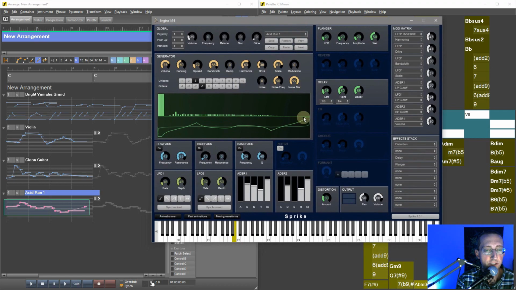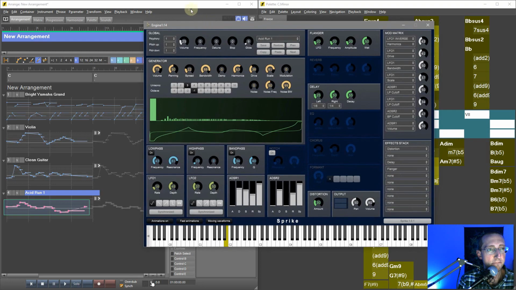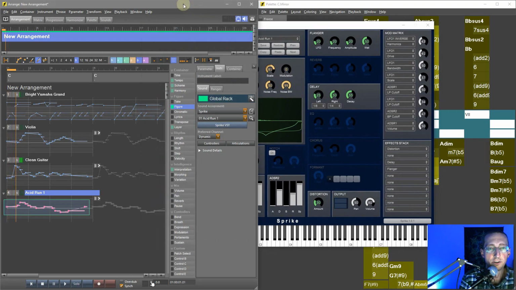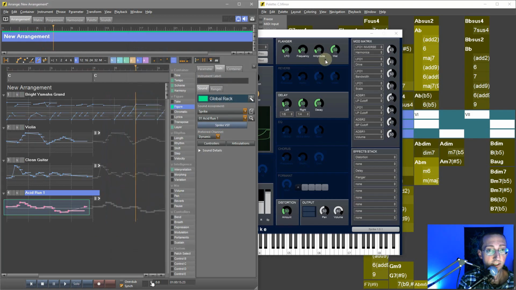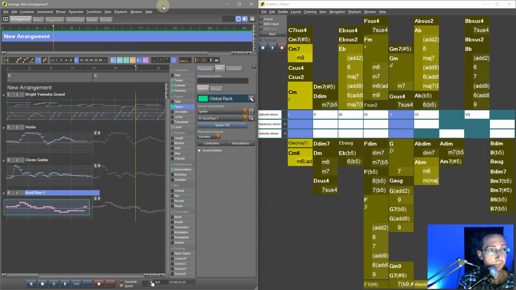I'm not going to go into a ton of detail about Sprike in this particular video, but in the future I'd like to look at some of the features of this synth. I think it's kind of neat. It's not the best synth in the world, but it's really good for prototyping. If you're just trying to get your notes right, you can use Sprike. I don't know how to turn the reverb on. It's beautiful. Man, it's my next symphony.